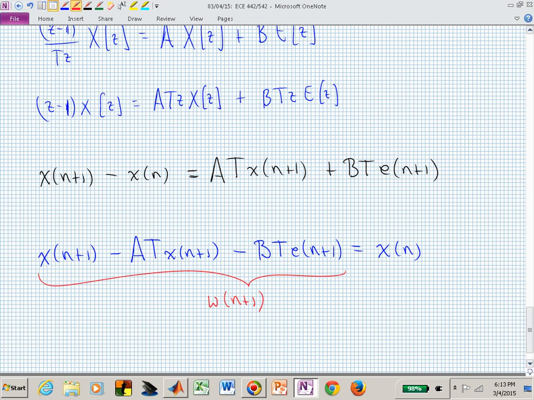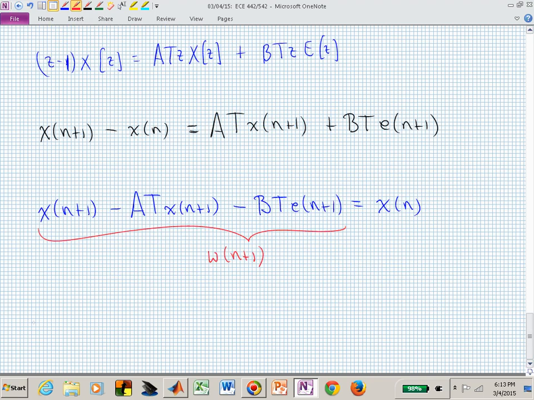They're both 6'1". They're the same height, aren't they? They're keeping track of the same information. They're not the same signals, but they have to be keeping track of the same information. W is the same dimensionally as X. If X is 6 by 1, W is 6 by 1. We've defined W. What we've done here is simply say, let's define W of n plus 1 to equal X of n plus 1.